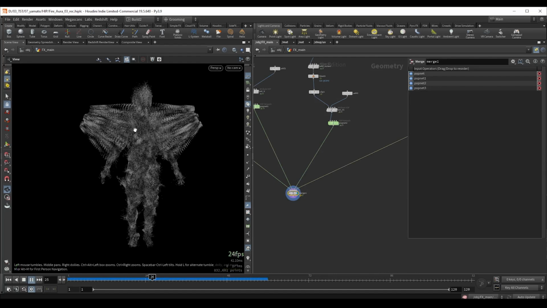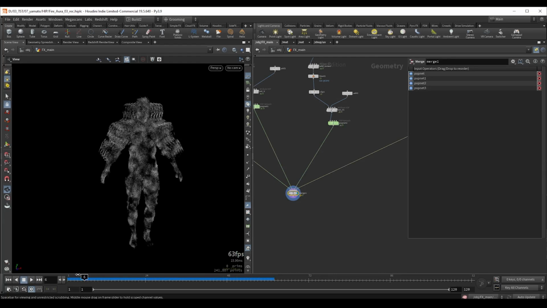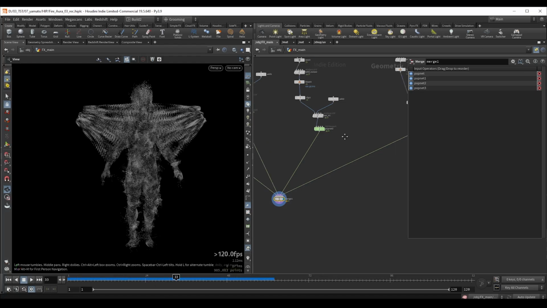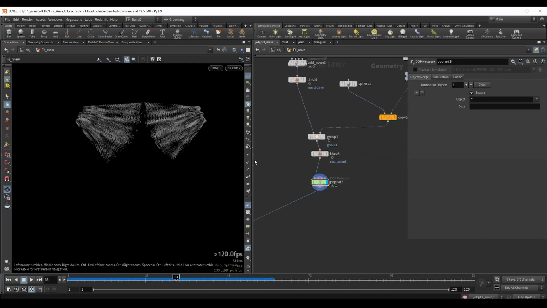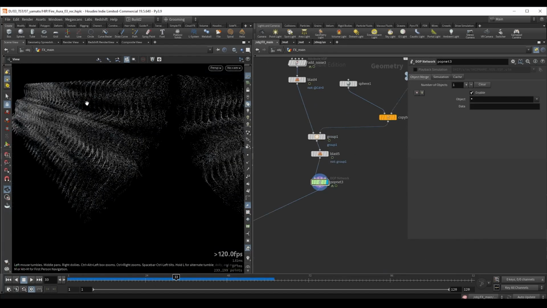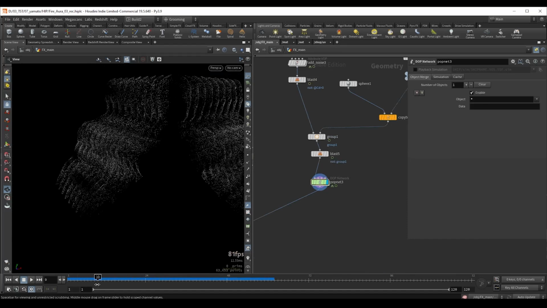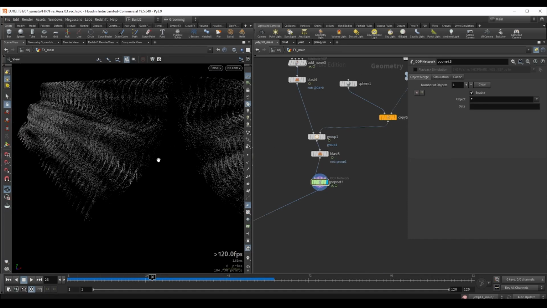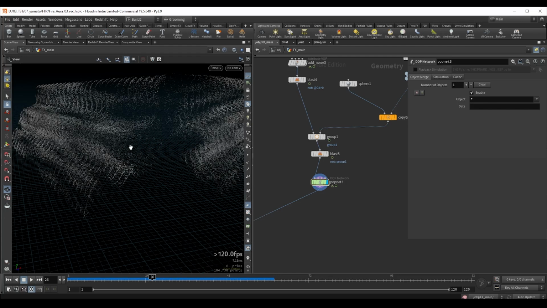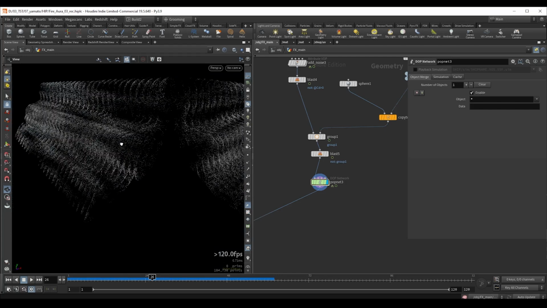Now we still need to fine-tune this final layer, but hopefully you can see where I'm going with this. So let's go back to this layer here, and the first thing that we notice is that there is this very ugly stepping in the movement of our particles, and this is that pesky stepping issue that you will keep running into when you are dealing with particles in Houdini. And I have a separate video dedicated specifically to how to fix various stepping issues, and there are a couple of routes that we can take here.